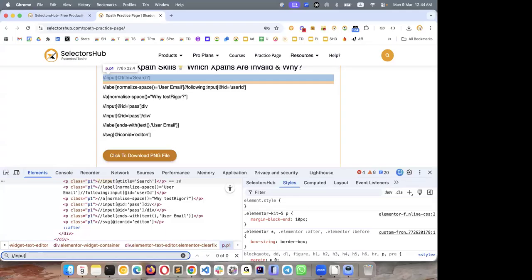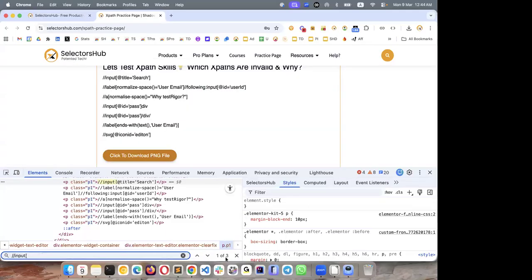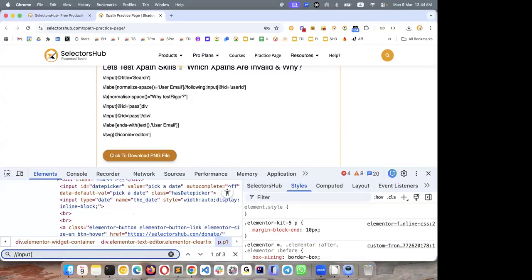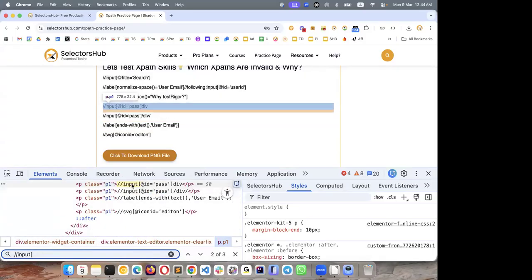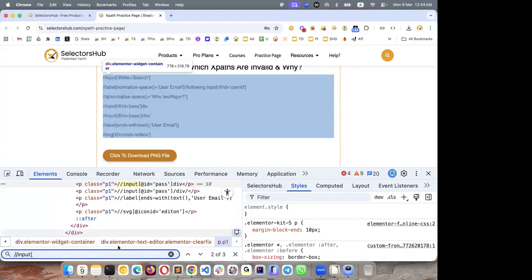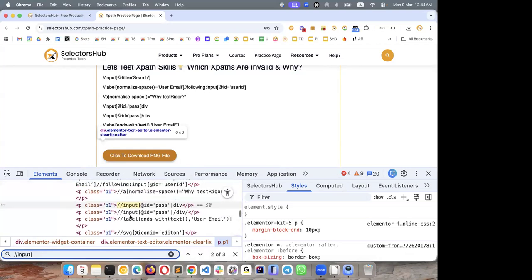Now, when you're writing, let's say this one, input, this is showing 1 of 3. Do you guys know that this is showing 1 of 3? Now that we have talked about it, it's a string match. But do you guys know whether this is a valid XPath or an invalid XPath?